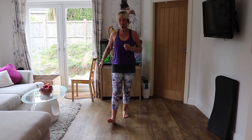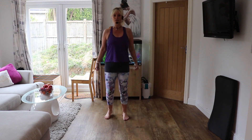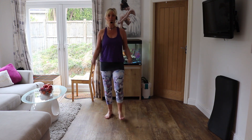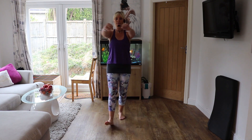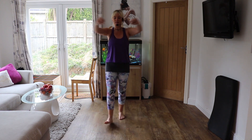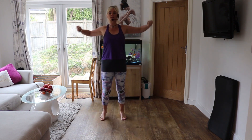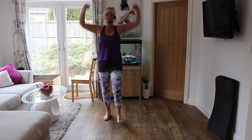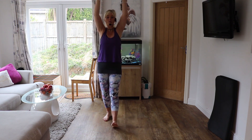Let's do some little heel digs — just pushing the heels forward, and do a bicep curl with the arms. Try and stand up tall, keep your tummy muscles in, shoulders back and head up. Just push forward now, warming up the arms. Nice deep breaths, and then take the arms over the head. If you have got problems with your shoulders, you can keep the arms lower if this hurts.